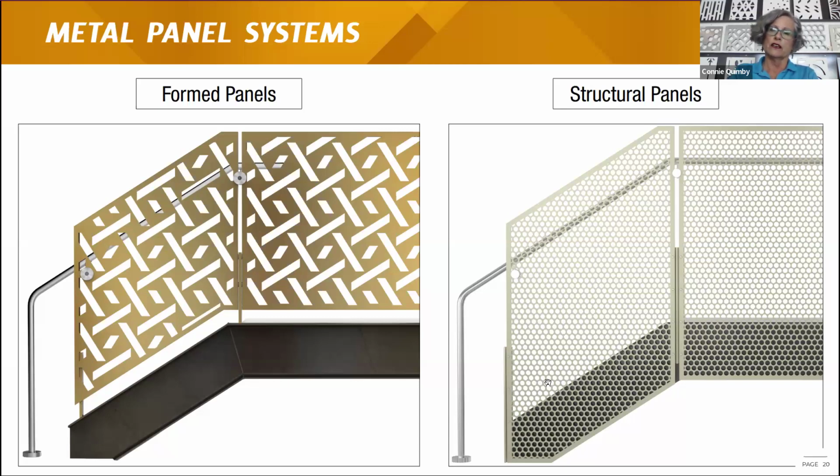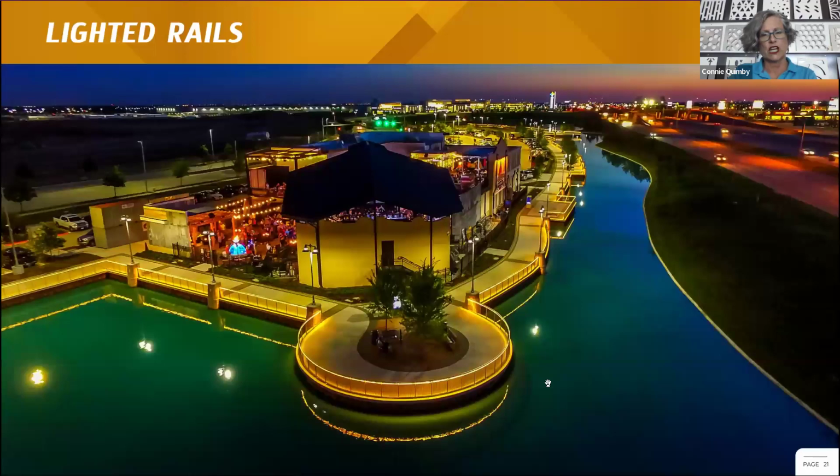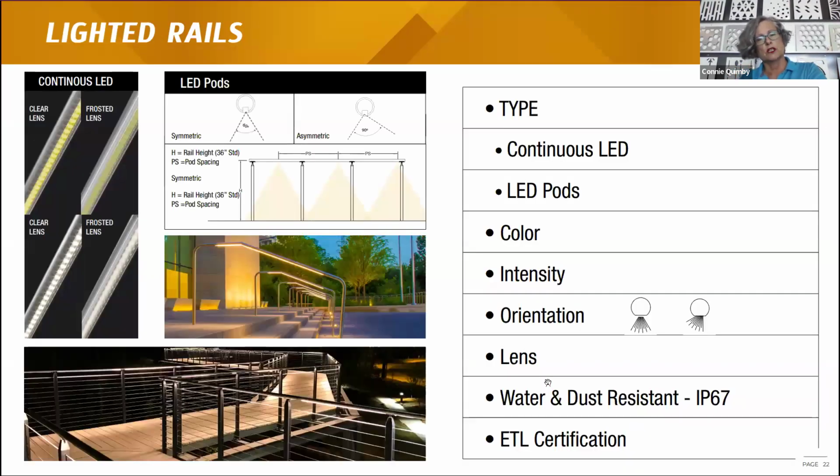And we were able to VE and meet the budget and still get the wow effect on the first impact when they walk in the building. LED railings have been around since about 2008. LEDs can be continuous in color, or it could be a pod. Depending upon the desired effect, you want a scallop look or continuous light, where maybe you're trying to meet lighting on the egress. If the photometrics don't work out from the ceiling, gee, can it work from the LED handrail? Lots of possibilities there.